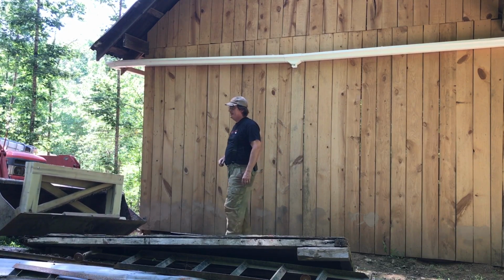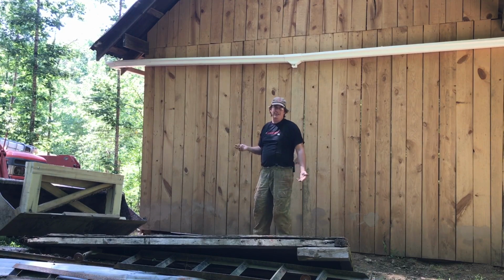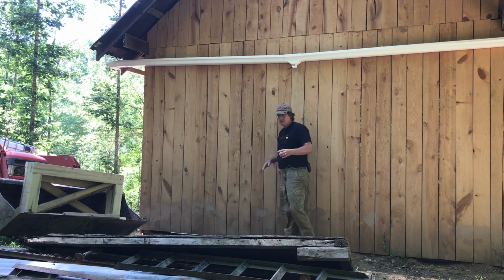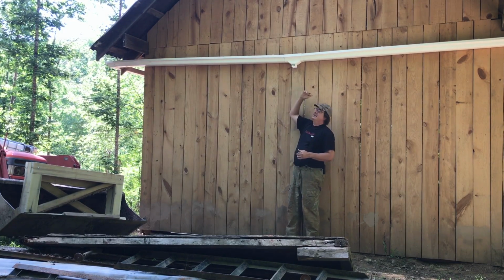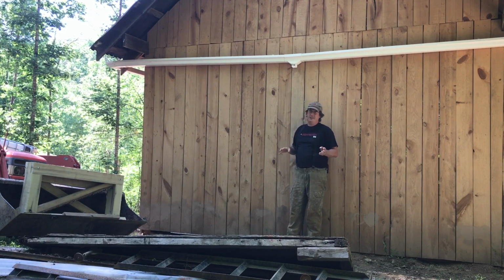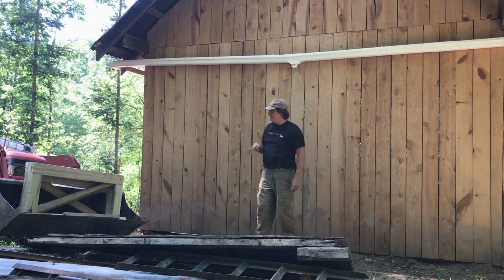All right, so we got our risers made. I didn't show making the second one, obviously, because it's exactly the same. And the plan is, we're first going to try putting some center blocks down and set the riser on top of the center blocks, so obviously we don't have wood coming in contact with the ground. I measured, and by the time we get the tank on, we're going to be pretty high, pretty close to our downspout, and I have to make that turn to get into the center of the downspout, so we'll see. If that doesn't work, then obviously we'll take the center blocks out of there and go without.